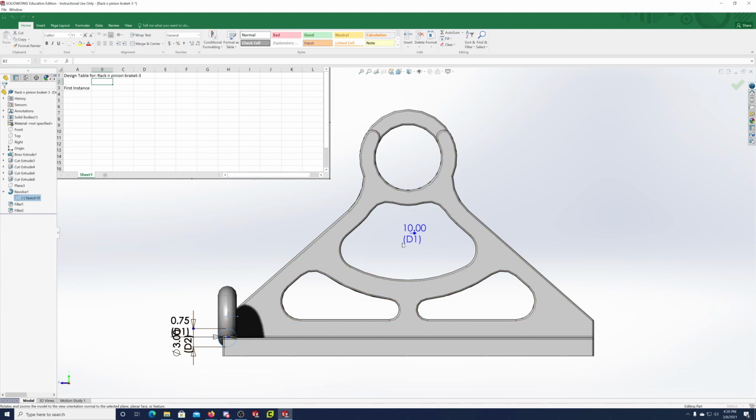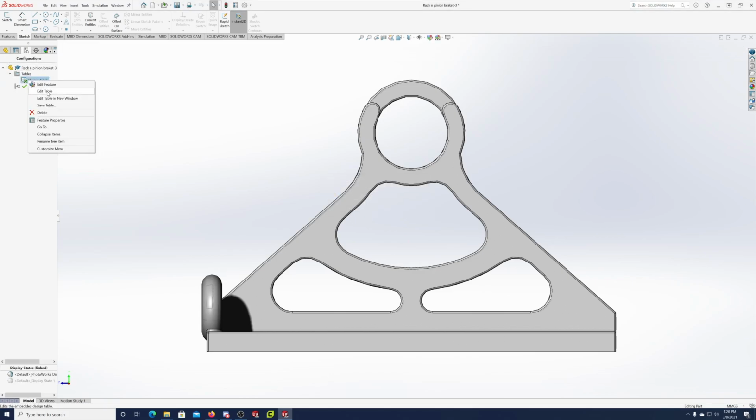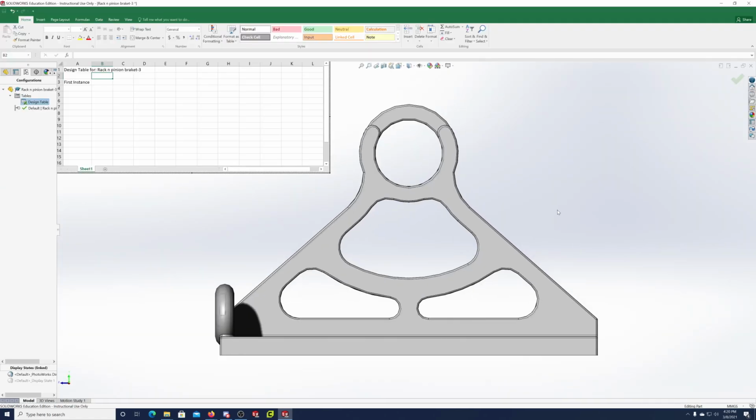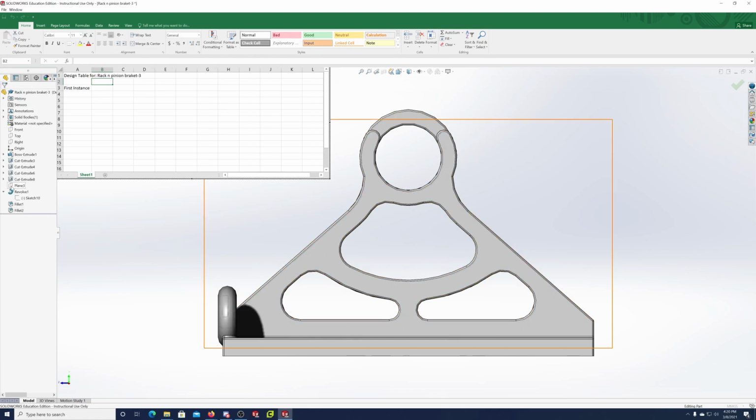I'm not sure what that... oh, I just clicked out of my design table. So I'm thinking if we go to one of the last sketches, then there's nothing really depending on it, so we might be able to change it without breaking everything.